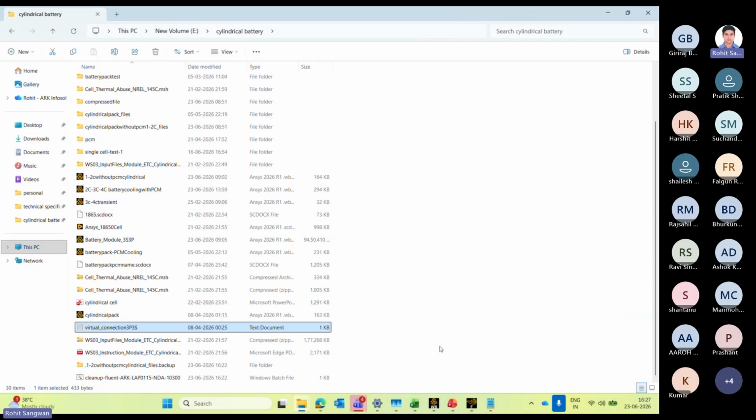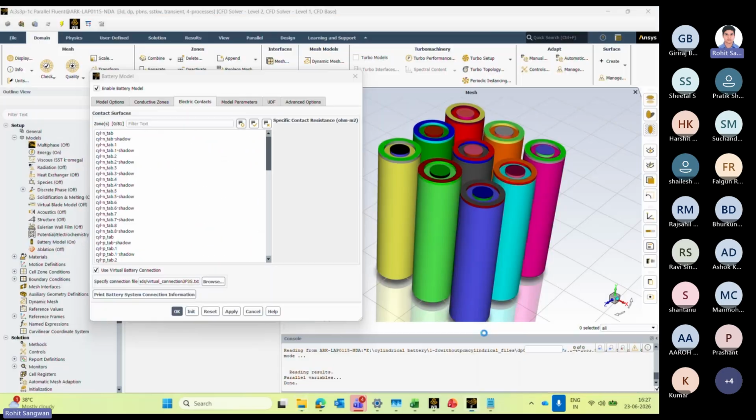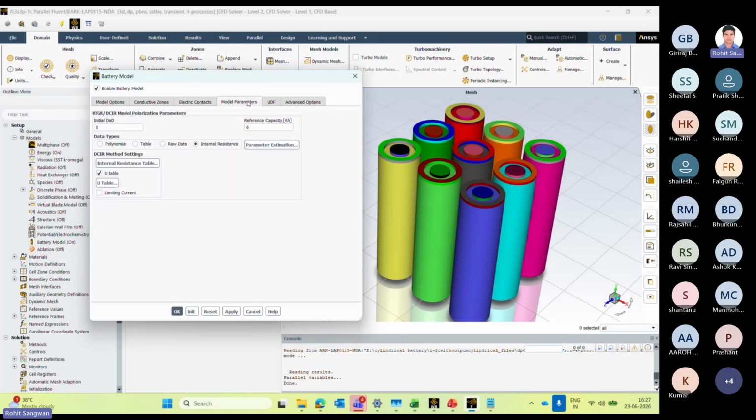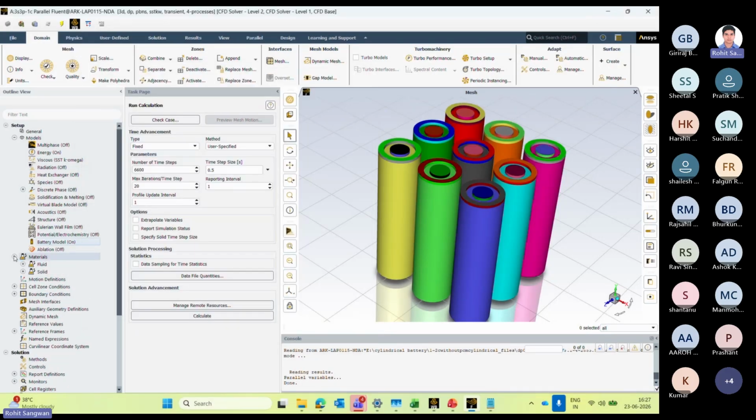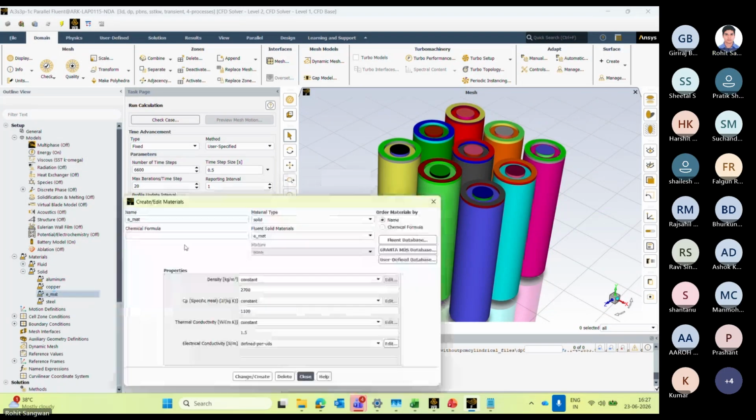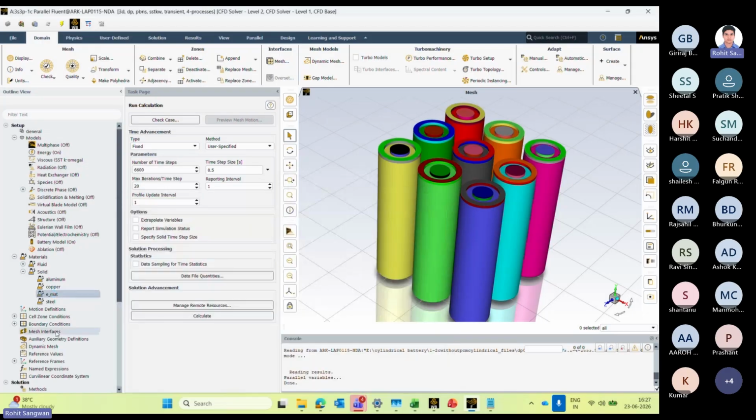Whereas when you go with CHT, you can directly connect. In a prismatic battery, the connections are very easy to create. But if you go with cylindrical batteries, it is a big challenge to create those connections physically. So generally we use the virtual battery connection mostly in cylindrical batteries. Then we can define the capacity and resistance table with respect to our requirement. We have specified the E material in the solids, with the properties and connectivities as required.